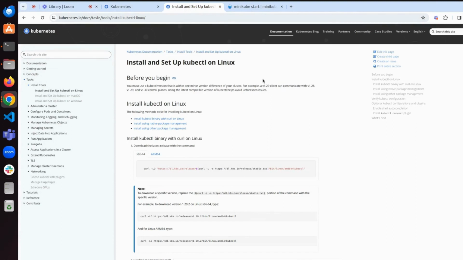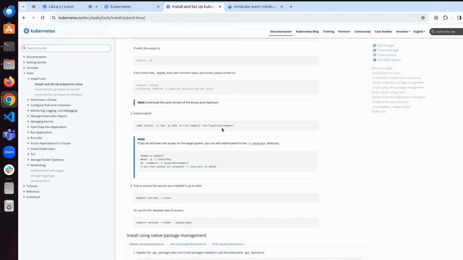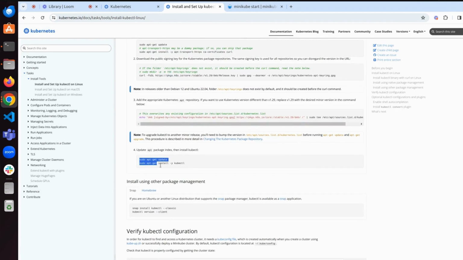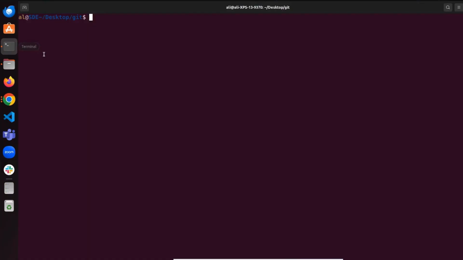For the Docker installation, we already made a video to learn how to install it and what the most useful commands for Docker are. Now, to install kubectl, the primary tool for interacting with the Kubernetes cluster, we will move on to the official website of Kubernetes and follow the instructions on this page. Okay, I found the installation with the package management. I will copy the commands and paste them in my terminal.